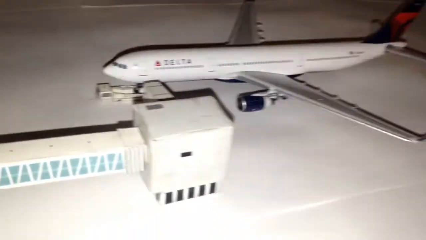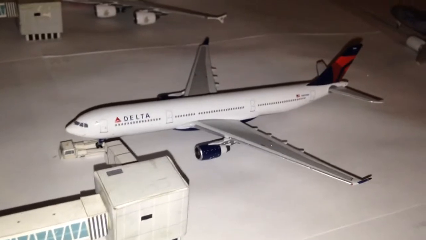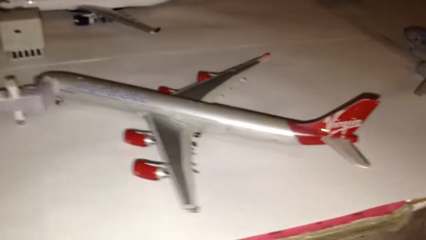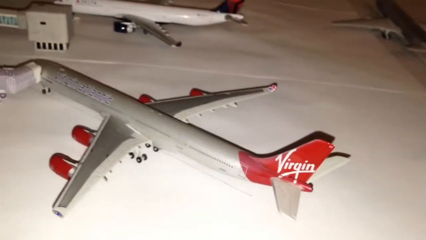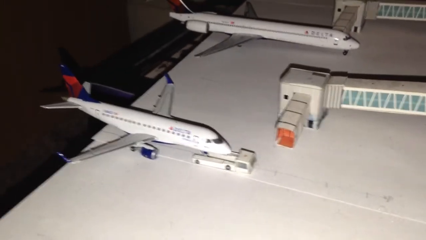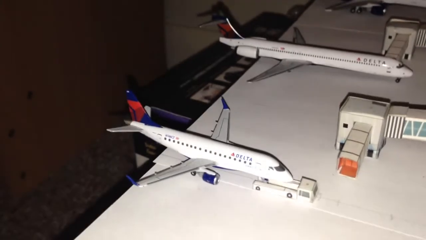See, 90%. I'm not quite better yet. Delta, Airbus A330-300. This will be headed off to Amsterdam. Virgin Atlantic, Airbus A340-600. This will be going to London Heathrow. Then, just pushing back, Delta E-170. And this one is pushing back for Boston.